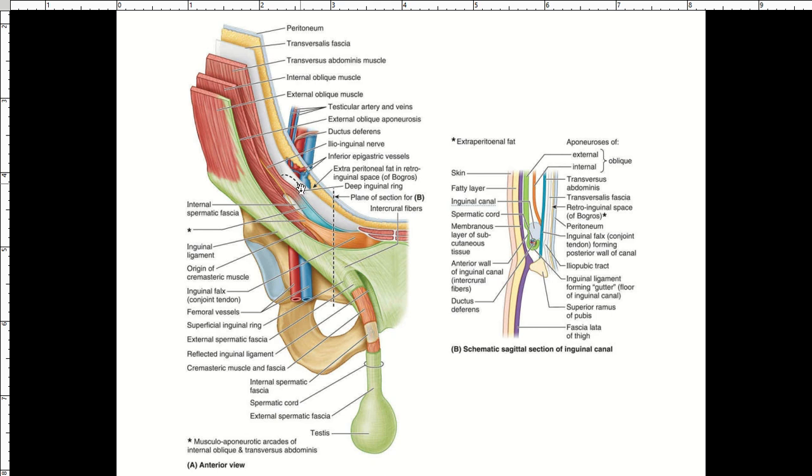Remember, right? The deep inguinal ring is going to be formed within the transversalis fascia. The transversalis fascia, which is a part of the posterior wall of the inguinal canal, together with the conjoined tendon, right? And we said the conjoined tendon is formed by the transversus abdominis and the internal oblique medially, and that forms the posterior wall. The anterior wall of the inguinal canal is going to be made entirely by the aponeurosis of the external oblique, right? And it is the internal oblique that reinforces laterally the deep ring in the anterior wall.